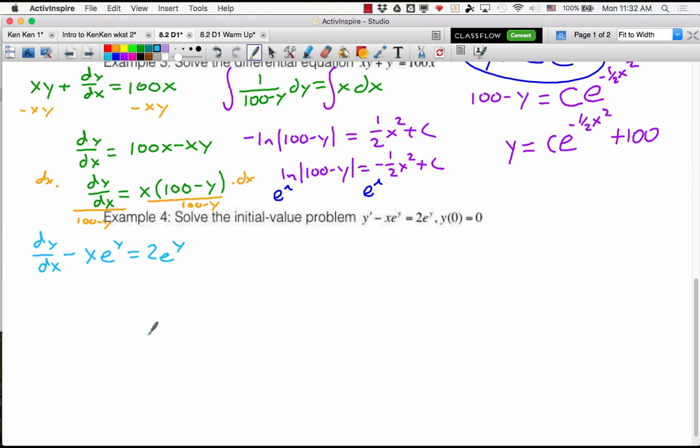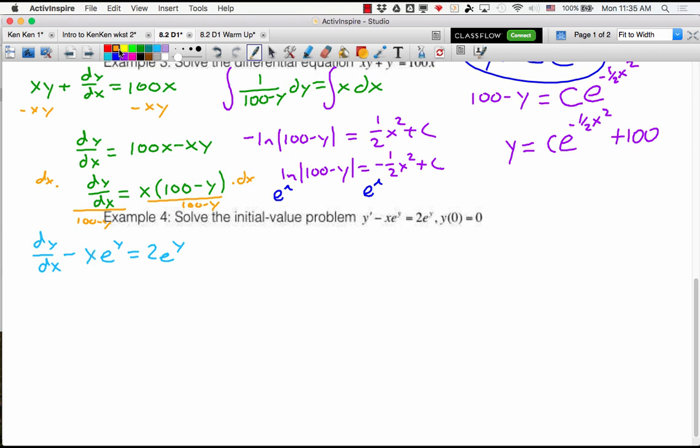So I'm going to pause for a moment. I'm going to give you about a minute and a half, 2 minutes to try to separate these variables. All right, welcome back. So hopefully you had a chance at home to pause the video and try this. What I'm going to do is try to collect all my variables on one side. So I know my x is going to end up being over here. But the other thing is, we can factor.